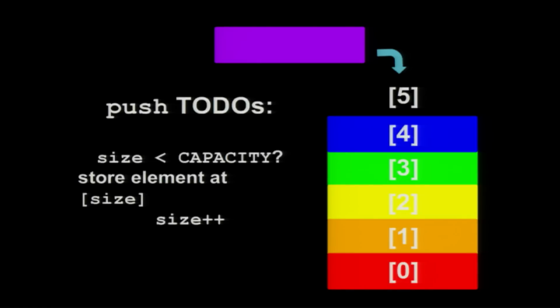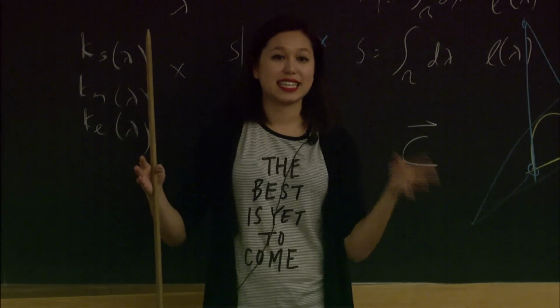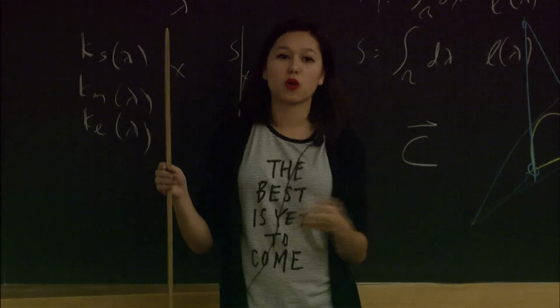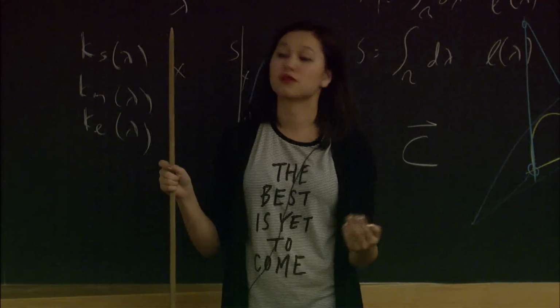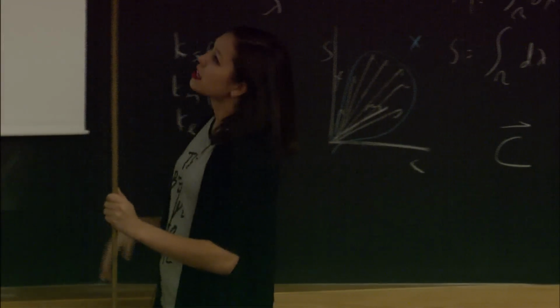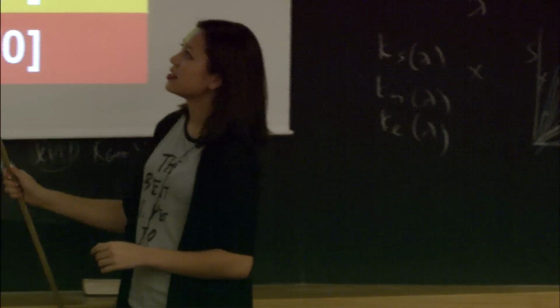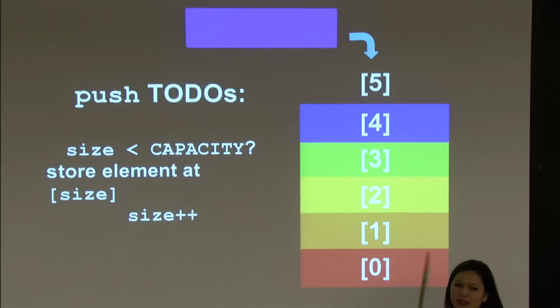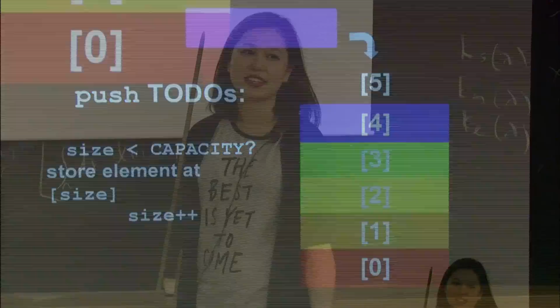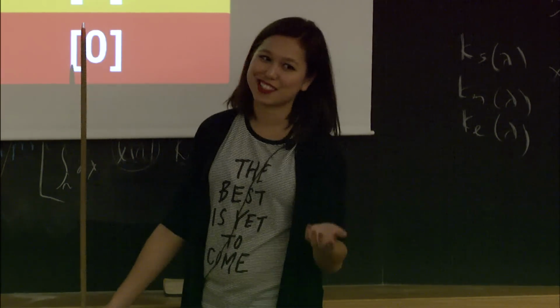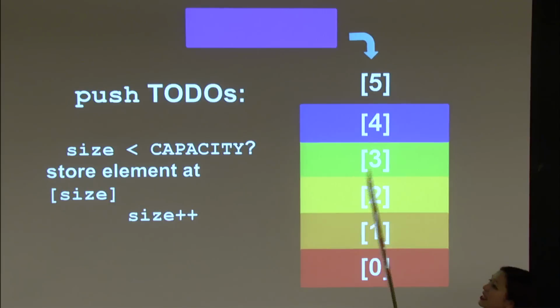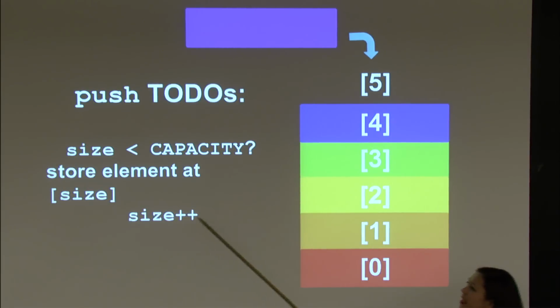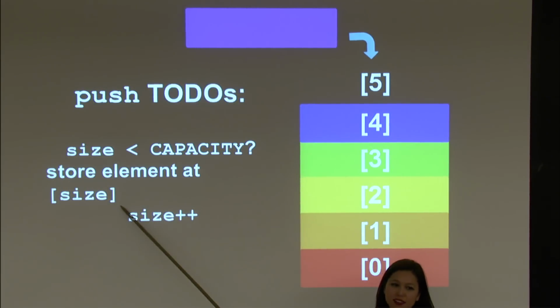Our array had some capacity. It's an array, it's a fixed size, so we need to make sure that we're not putting more into our array than we actually have space for. So when you're creating a push function, first thing you need to do is say, okay, do I have space in my stack? Because if I don't, sorry, I can't store your element. If I do, then you want to store it at the top of the stack, right?